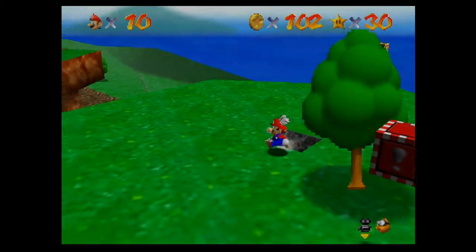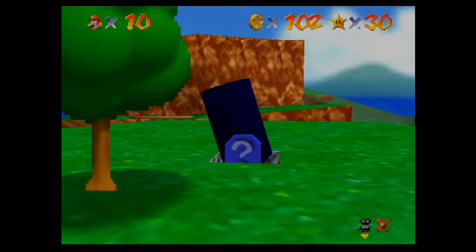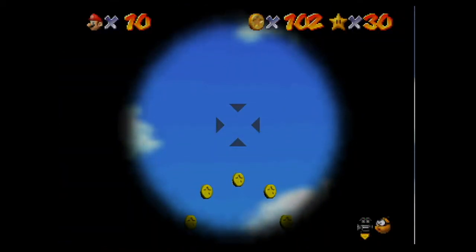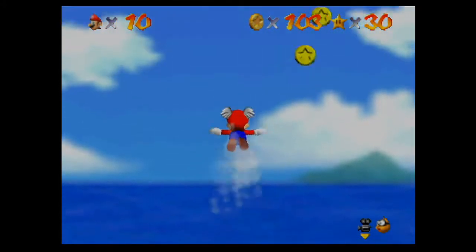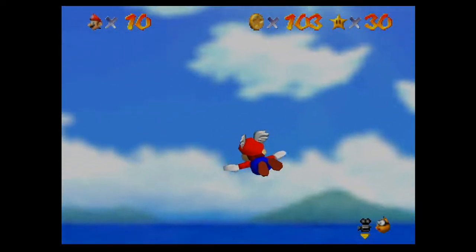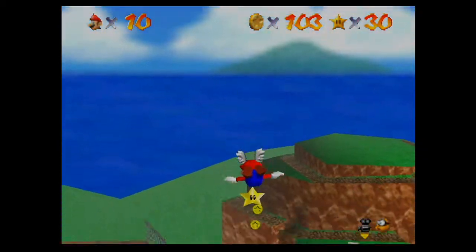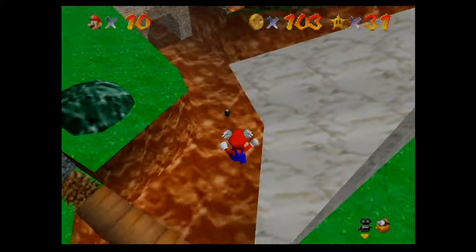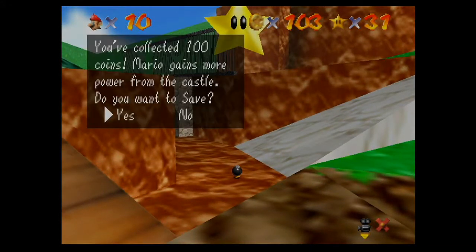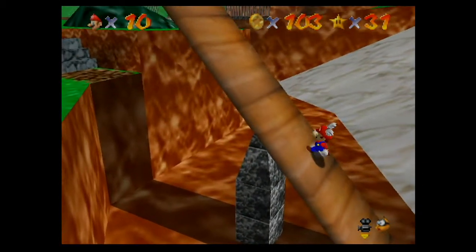Okay, we're getting back in the cannon. And we are going to aim at the star. The star that we can sort of see. Come on! I can't believe I did this. Oh wait, we're higher than it. Now we're just gonna fall. Here we go! And the bridge is tilting. But hey, we got the star. That means we just need to go collect that 8 red coin star.